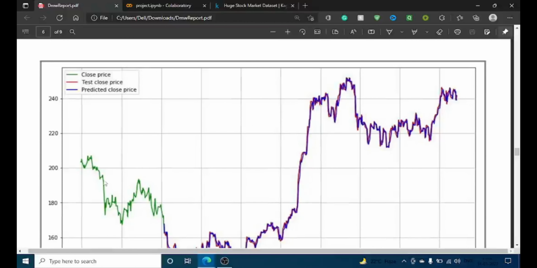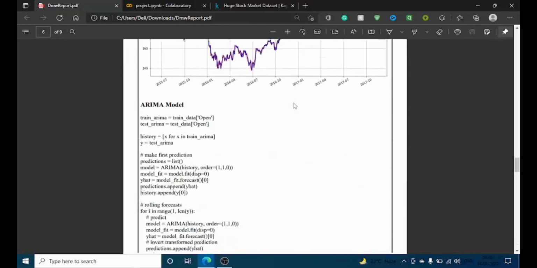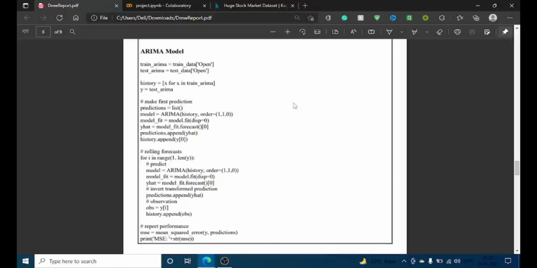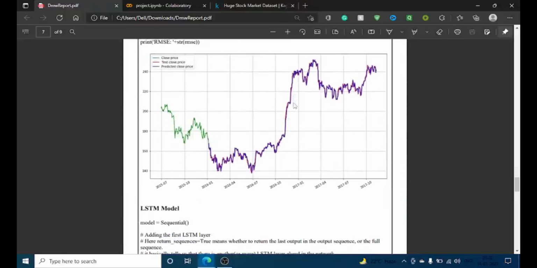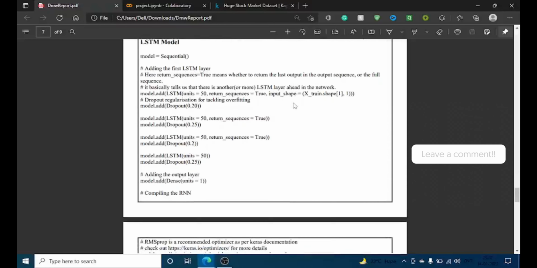Red is the real data and blue is the predicted data. Let me zoom it back. Similarly, this is the code for the ARIMA model, and here is the LSTM model.